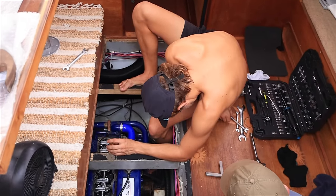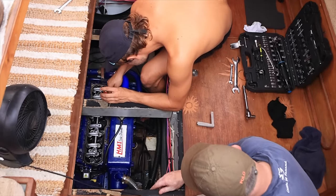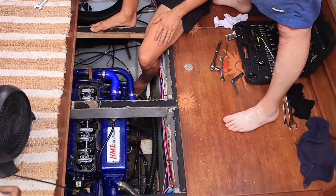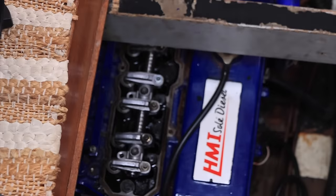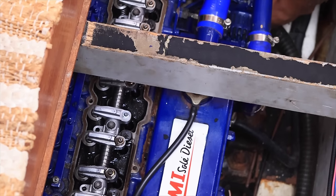Now look at you, Zach, doing the valve clearance all by yourself. See how they work better? Yeah. So let's just check where those other valves are now. That was it? Yeah. Oh, okay. Some of them just went down. Well, some of the valves were touching, they're in its stroke.